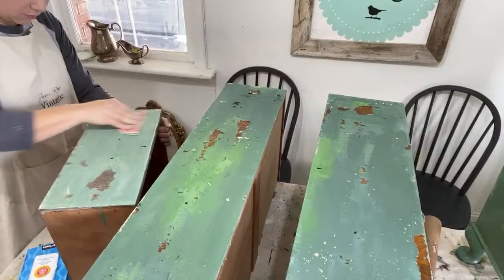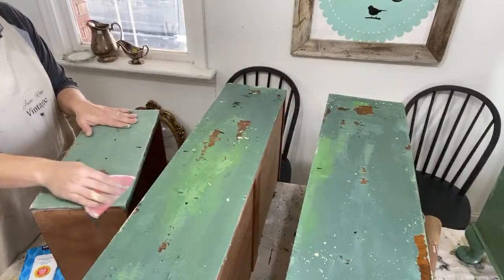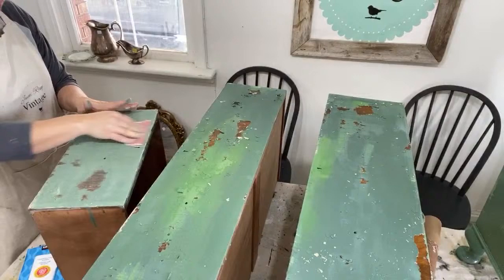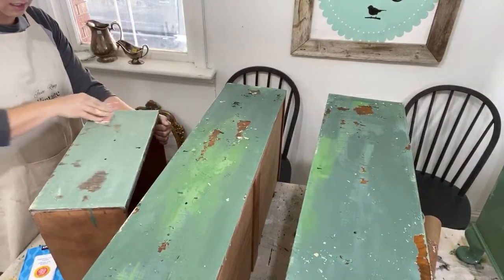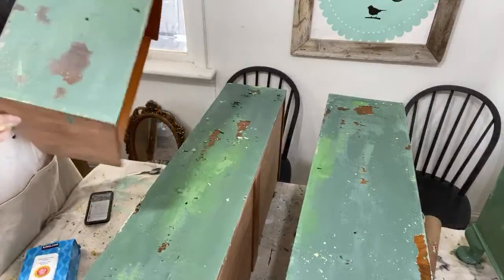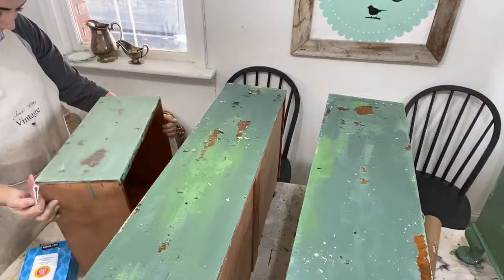Okay, I'm going to keep going with the heat gun on the, oh, you know what, we didn't paint this side over here. Yeah, you got to paint that other side. I'm just getting these doors finished because this front is where the transfer is going to go, so we got to get that done and sealed. All right, can you guys see what we got going on here? It's actually really pretty.